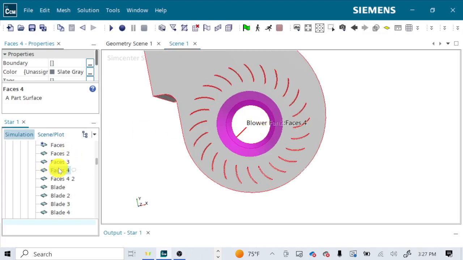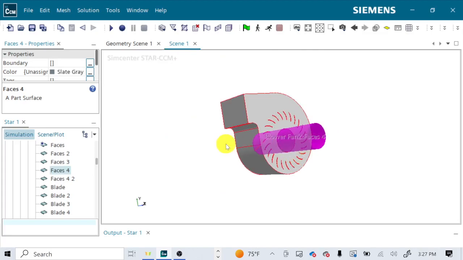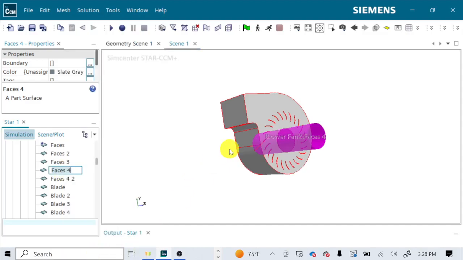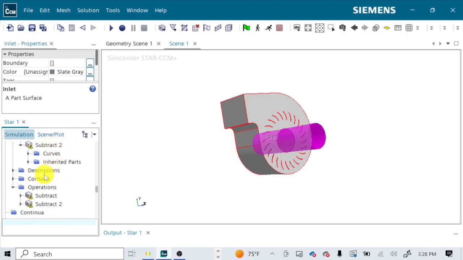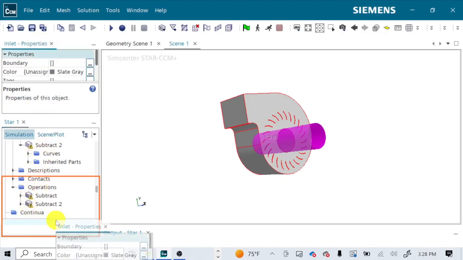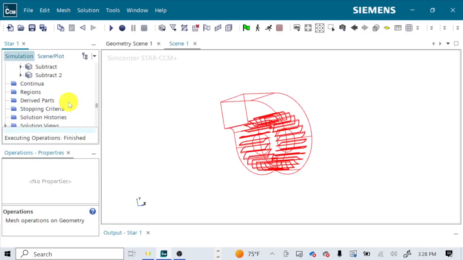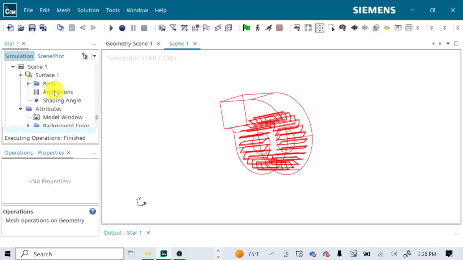But yes, this is indeed this cylindrical face. And again, it might be called this if you've been following exactly along. If not, again, I'm making an attempt to record this. But we can name it inlet. And this is really the only other one we really need to worry about having named. The downside is we did just change a whole bunch of stuff, so we need to rerun our operations. So we'll hit execute all, and we should have our part with a whole bunch of different surfaces.